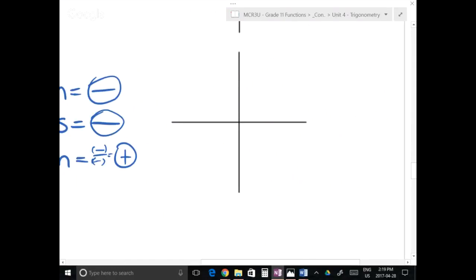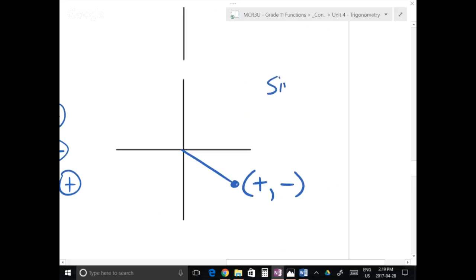And then, what do you suppose I'm going to put in this last one here? I just meant a line here, but okay, sure, you don't need me to draw this out. So what do you have? The x is positive, the y is negative. So what will the sine be? Sine is going to be negative because sine is just the y value on the unit circle. The cosine is going to be positive because it is the x value on the unit circle. And the tangent, negative, because in this case, will it be negative over positive or positive over negative? I forget, but I think it's negative.